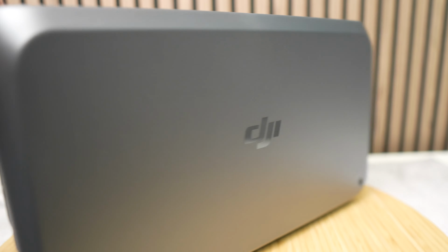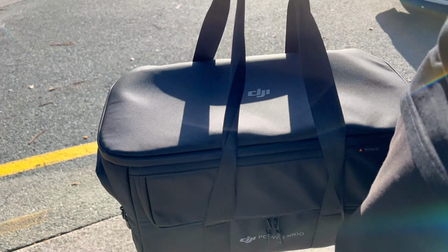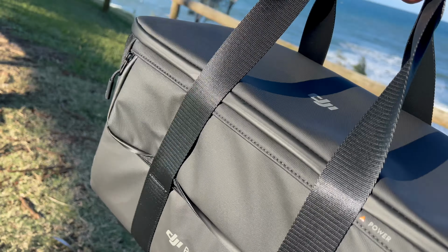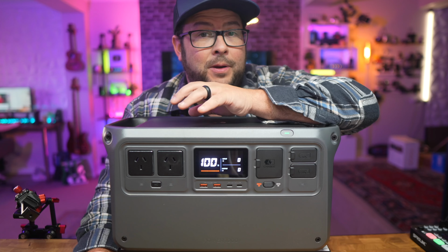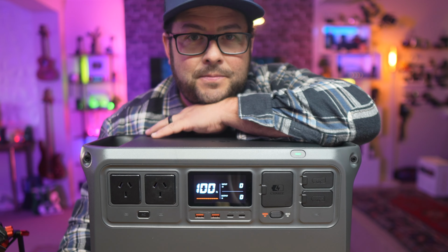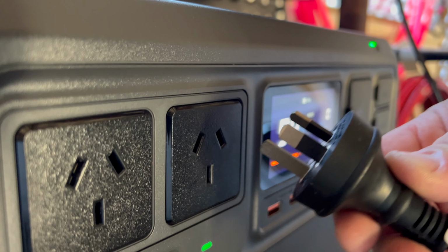So this came in from DJI, and well, here it is. It's actually very sleek, very portable, although it is on the heavy side, coming in around 13 kilograms, which is just under 29 pounds. But when you see what this thing can power and for how long, you won't care that it's under 29 pounds. This has a 1024 watt hour capacity with a 2400 watt max output.